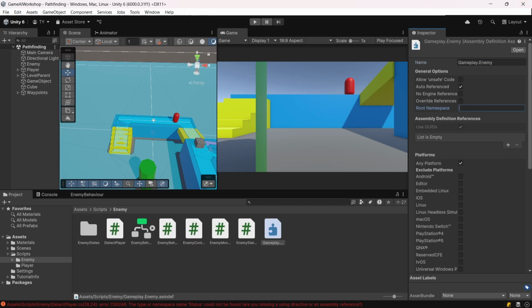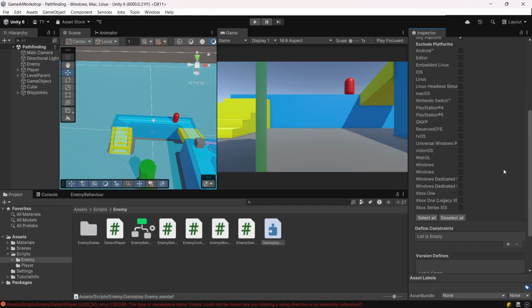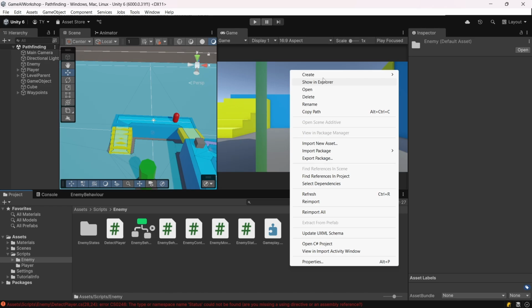Then you'll be able to assign a root namespace property to this. What this does is make all new scripts that you create under this directory have this namespace attached already. So if I put Gameplay.Enemy inside here, and you always click Apply once you make any changes to an assembly definition.